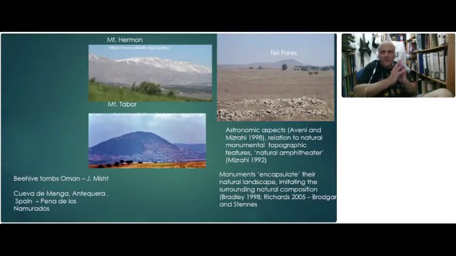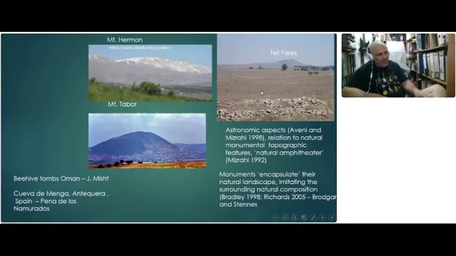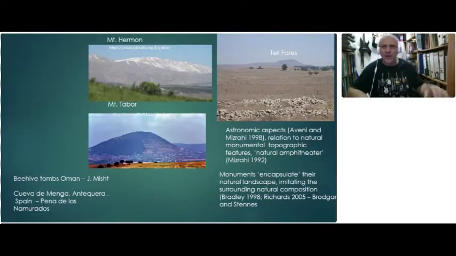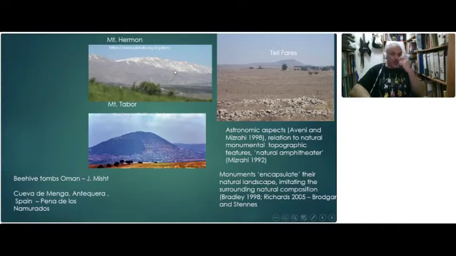From Rogem Hiri, several topographical monuments can be seen. First, Tel Fares, that is located exactly in front of the northeastern entrance to the monument. Also, the whole monument, Rogem Hiri, was built directly south of Mount Hermon, located exactly north of the monument. And on a good day, the view of Mount Tabor is seen on the west.